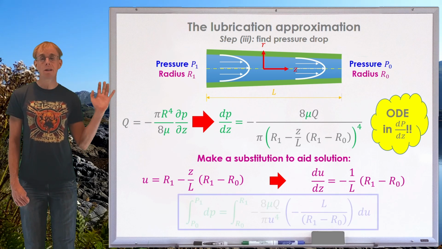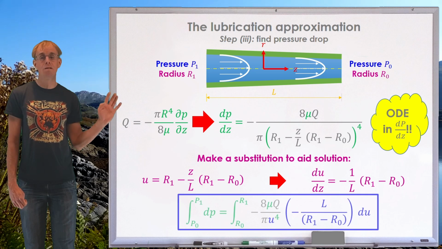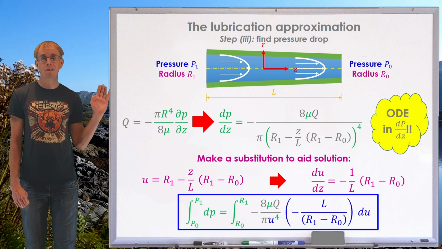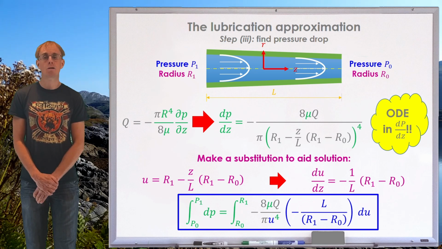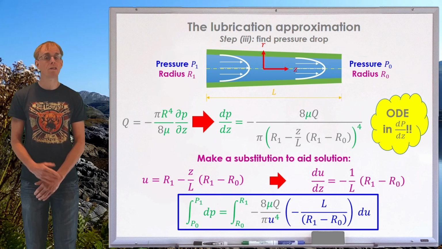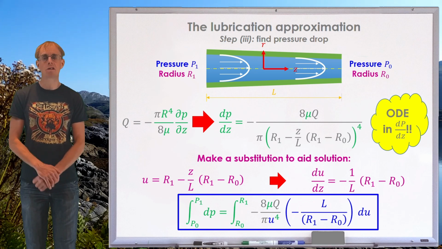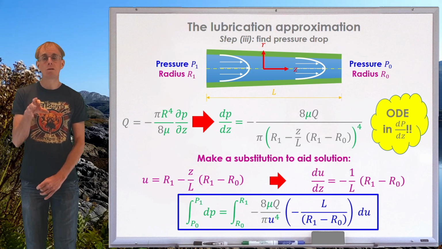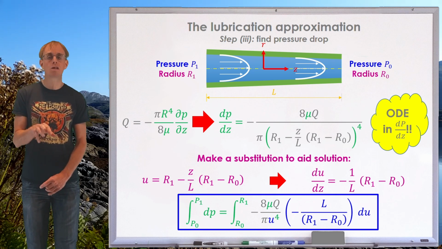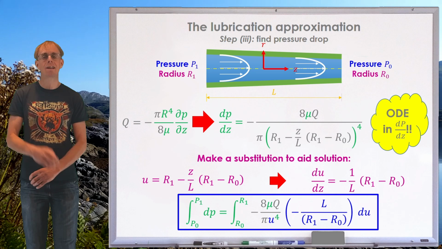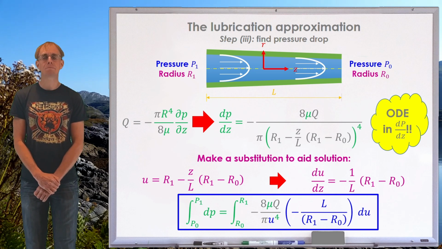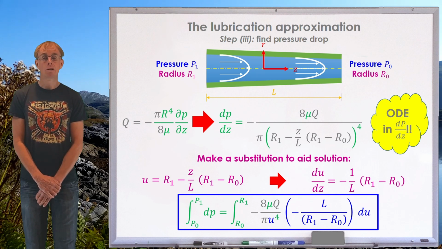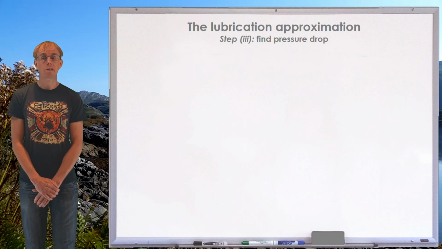And so what I'm doing is really just integrating this. And we can see there on the right-hand side where that quartic expression involving z over L and R1 and R0 was, is now just simply u. So that's nice and easy to deal with. And in order to do that, I'm integrating now with respect to u, and I've got that factor in there that allows me to do that, minus L R1 over R0, as a result of du by dz. So all we're going to do now is integrate.